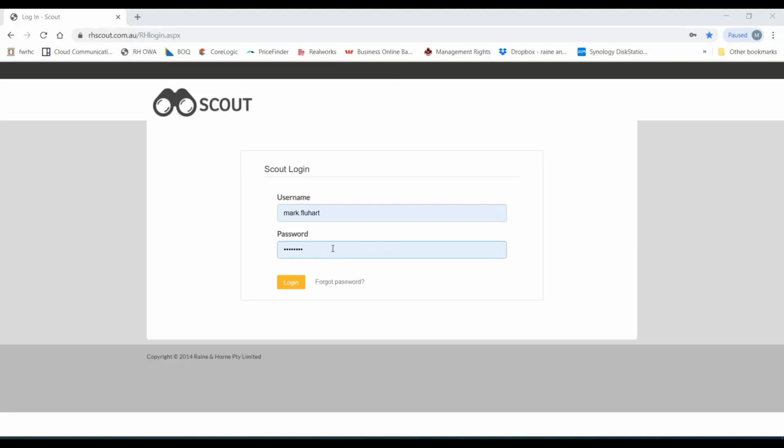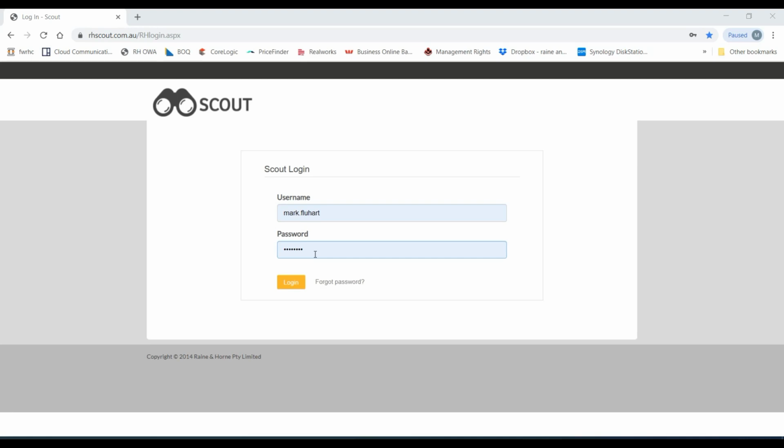Hello everybody. Over the coming days, we've had some issues with many clients not being able to find their rental properties in the new RH Compass Plus system. I just wanted to run through some of the basics to assist you in finding the properties that have been migrated over, as well as dealing with your active properties.